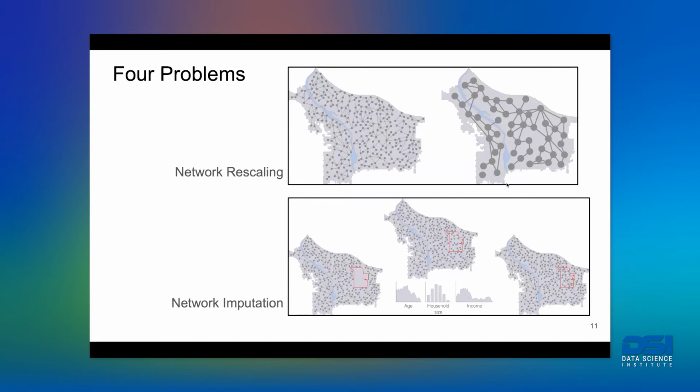Another one that was even more prevalent that we encountered was this problem of imputation. Just for the sake of argument, imagine that for whatever reason, your data collection approach failed in a given zip code. So you have the entire network of your population, but there's a hole cut out of it. And you don't know anything about the people in that hole. Maybe you have census data, so you might know the demographic distribution within that zip code. But you don't know how they're stitched together with the rest of the population. And so as an imputation problem, you would like to generate these artificial people and then connect them together.